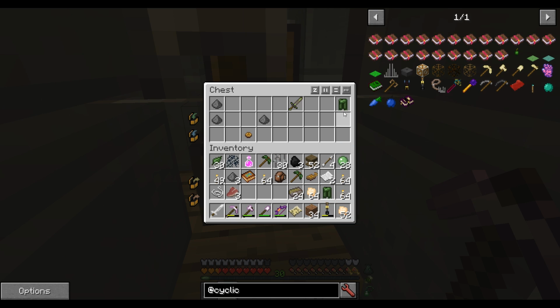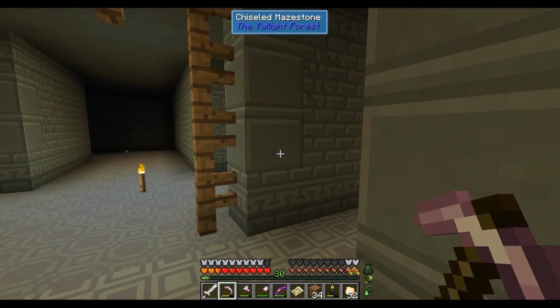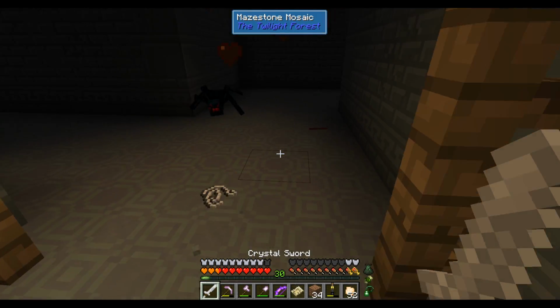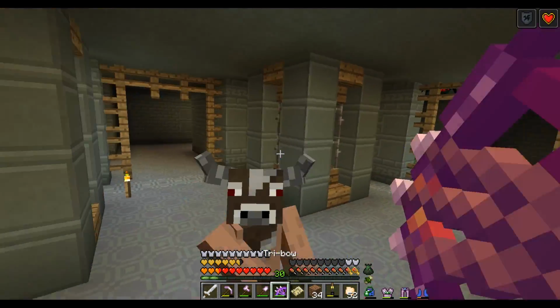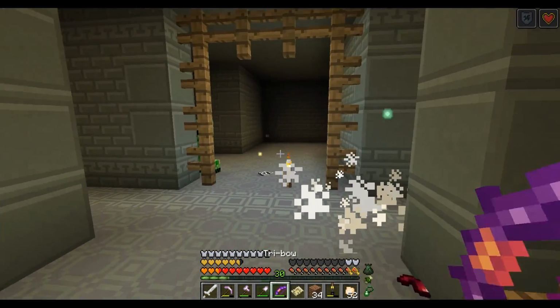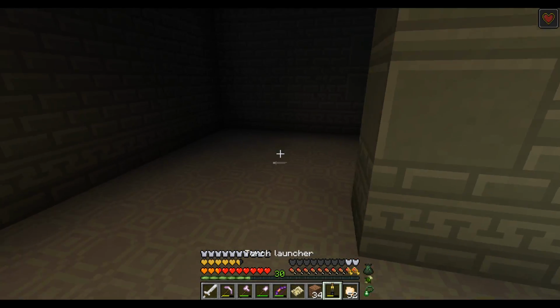I'm not picking up any more steel leaf leggings, actually I am, because they can be melted down. We got another map focus. So if there is another level... It won't matter. Excuse me. Dang poison spiders. Ooh! Hi, bud! Not today. Evil.